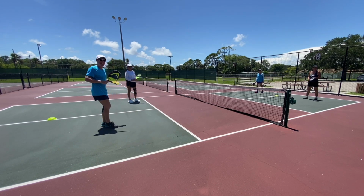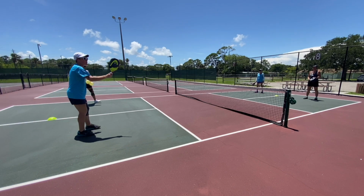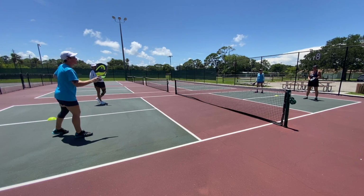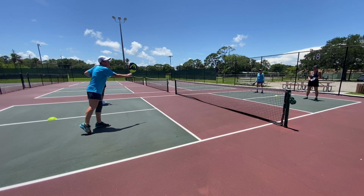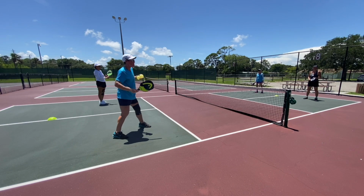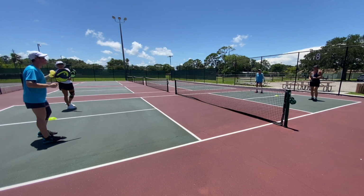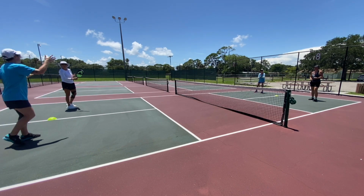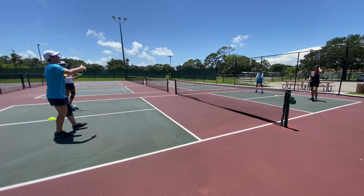Now, as we're making the move, what we're looking for is moving our paddle. If I see my opponent about to touch the ball, I want to start to push my paddle towards the ball, make them see me a little bit. So we're going to do a couple practices. We'll do a couple this way and we'll change direction. Remember, we can't come forward till the second ball, and we want to let our partners get ahead.